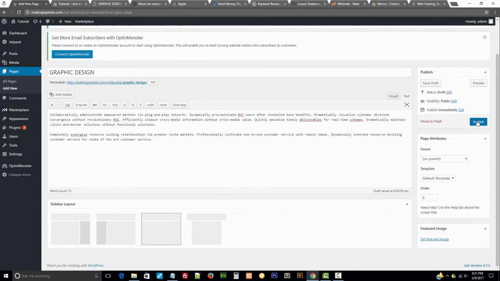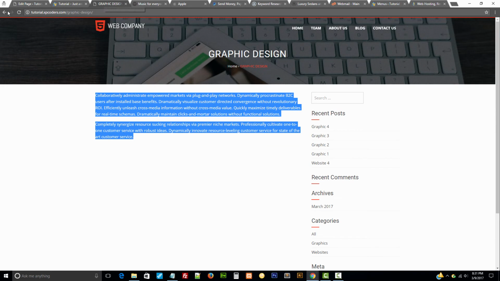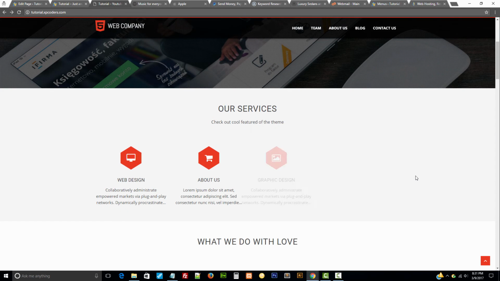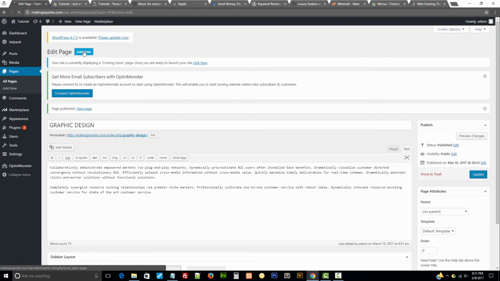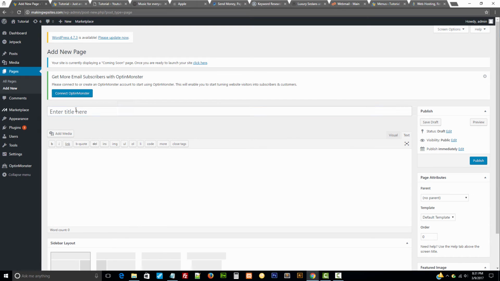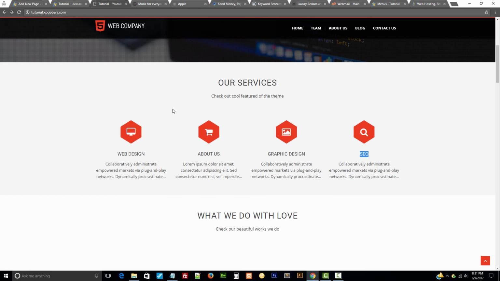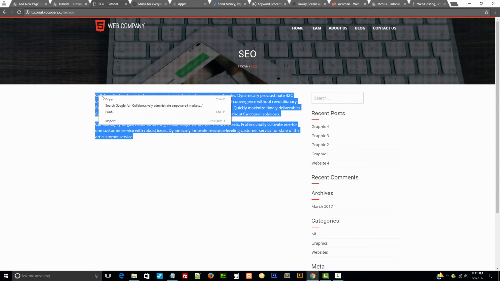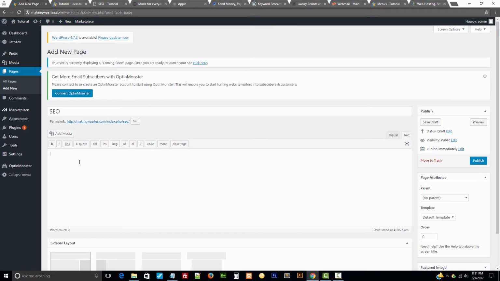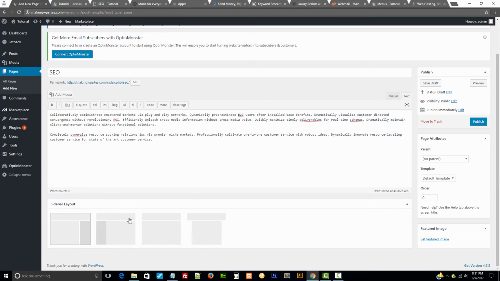Select full width, publish it, and the last one here, which is the SEO page, add new, paste that there, and let's copy the text, paste that there, and publish it.